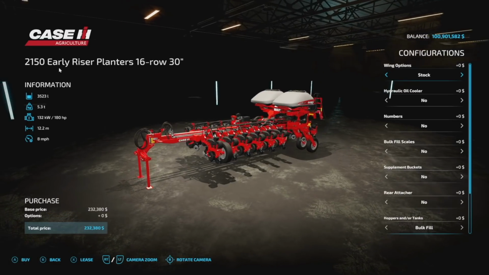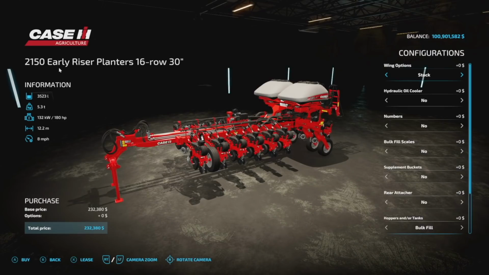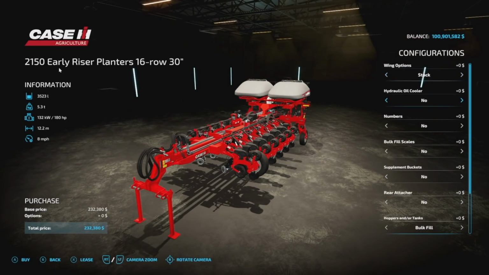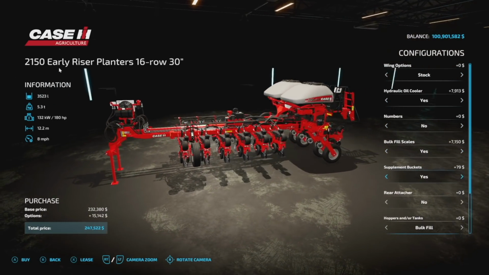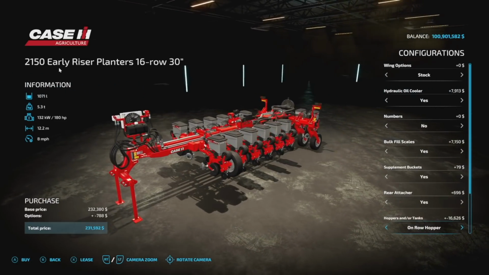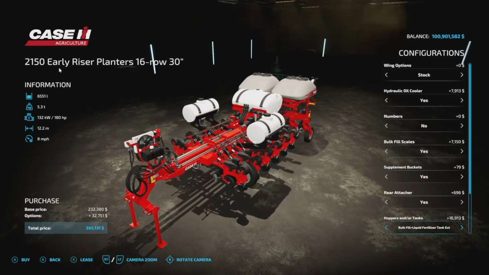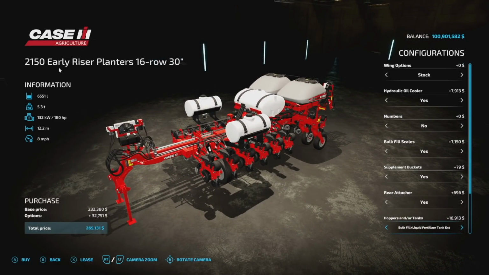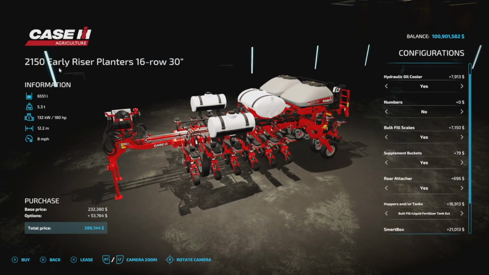Now, if we move over to the 16-row version, you're going to see some pretty similar stuff here. 5.3 tons, 180 horsepower, 12.2 meters. And then we've got weights and ridge markers, hydraulic oil cooler, numbers 1 to 18, bulk fill scales in the back, buckets on the back, rear attacher, yep. We've got bulk fill, we've got regular seed bins, liquid fertilizer, and all of the above. We even have liquid fertilizer tanks on the wings. That's pretty cool. Smart box, yep. And then you can do the same wheel setup there.